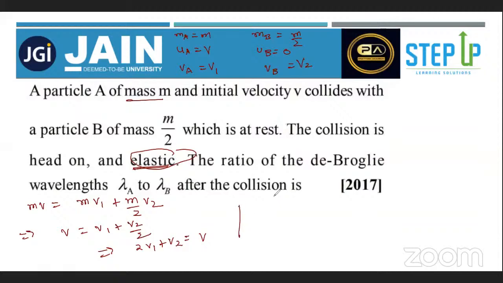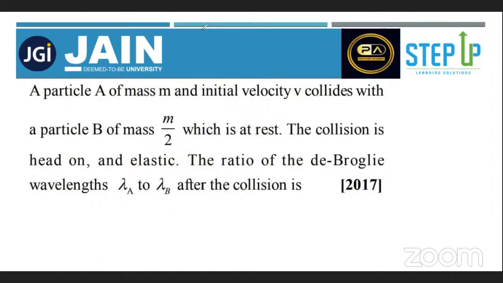Then according to the law of collision, the coefficient of restitution is given as (V2 minus V1) over (U2 minus U1). I have U1 as 0, so I'll just write it as U, and the other term is 0 for me. So I get U is equal to V2 minus V1. If I try to solve equations 1 and 2, we'll get it in terms of this. So I think his answer is right. Even if I have the answer, this bottom is right.